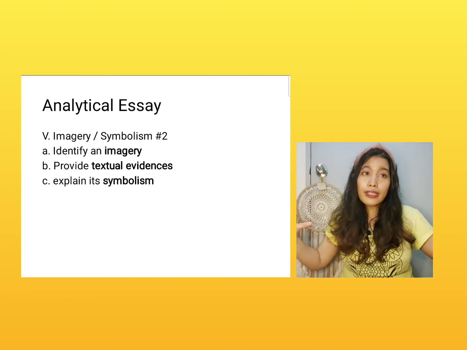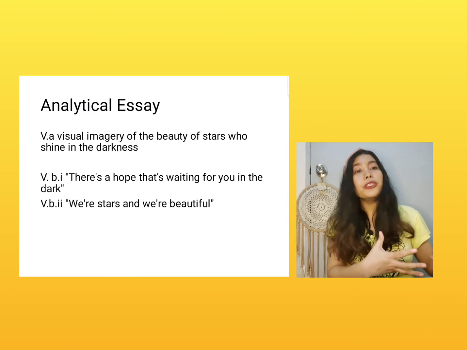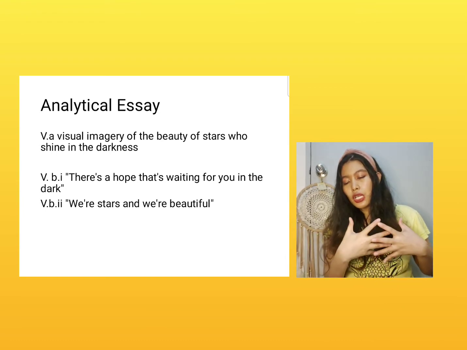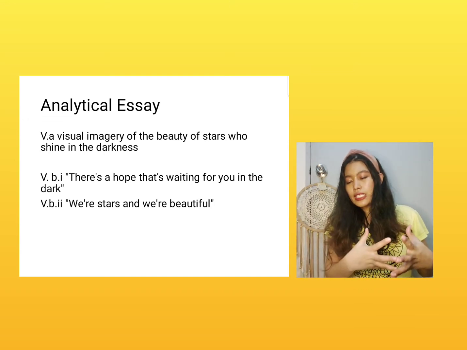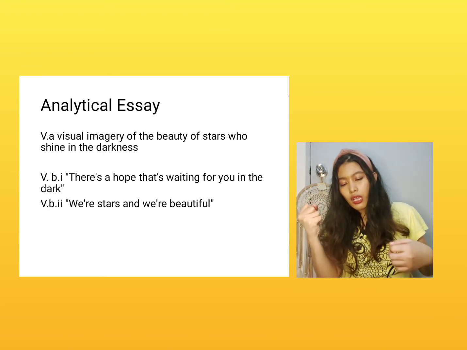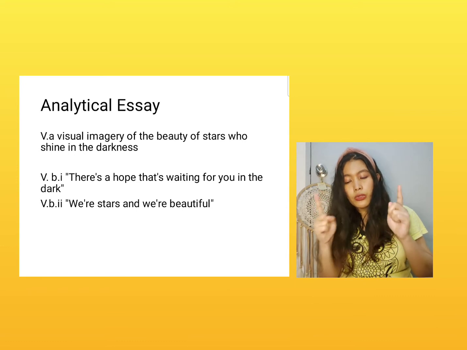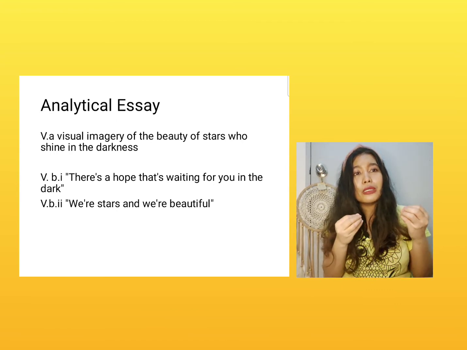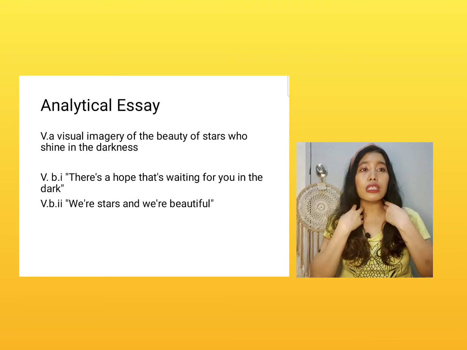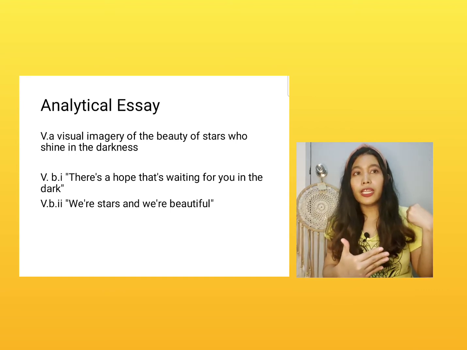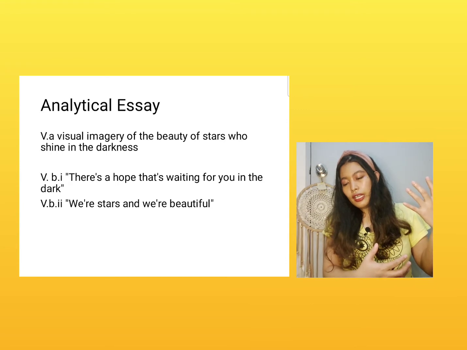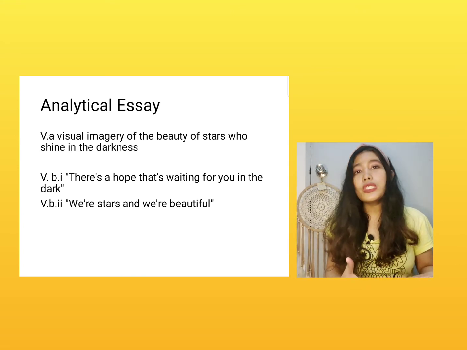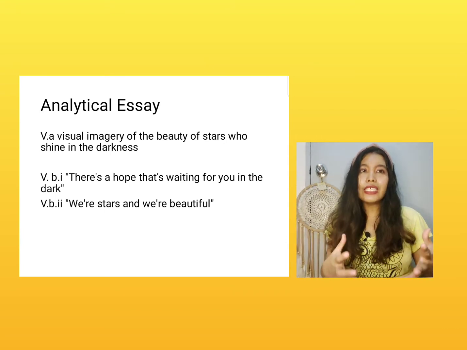The second, look at another set, right? And that's the visual imagery of the beauty of stars who shine in the darkness. I'm going back to the one that I've mentioned a while ago. "She fades away." Fade is such a powerful symbolism because it symbolizes the dying down process of something that used to be so bright. The poem, by using the word fade, stands firm with its belief that people are born beautiful. People are born beautiful, and it's given to them. It's not something that they've created, right? It's something that is with them already in the beginning. It's something that they just nurtured, and the ones that are deeming these lights to fade are the unrealistic beauty standards, the unrealistic belief and mindset of people.